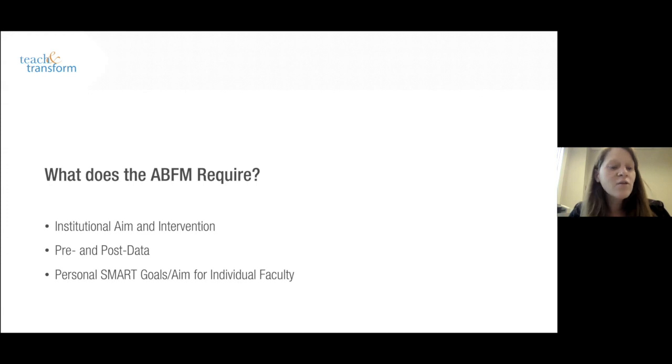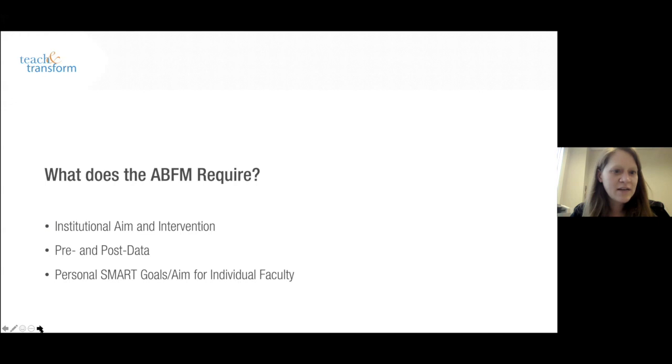And then the other thing that you'll want to have people think about is what are their personal SMART goals or aims for individual faculty. So you may have an overall aim for your faculty development experience, but each person who's attending needs to develop their own goals. And again, this is in line with the quality improvement part of this intervention. And so what is that individual community faculty member going to do and hoping to achieve that they can prove at the end of their performance improvement project. And we'll talk a little bit about how to collect that.